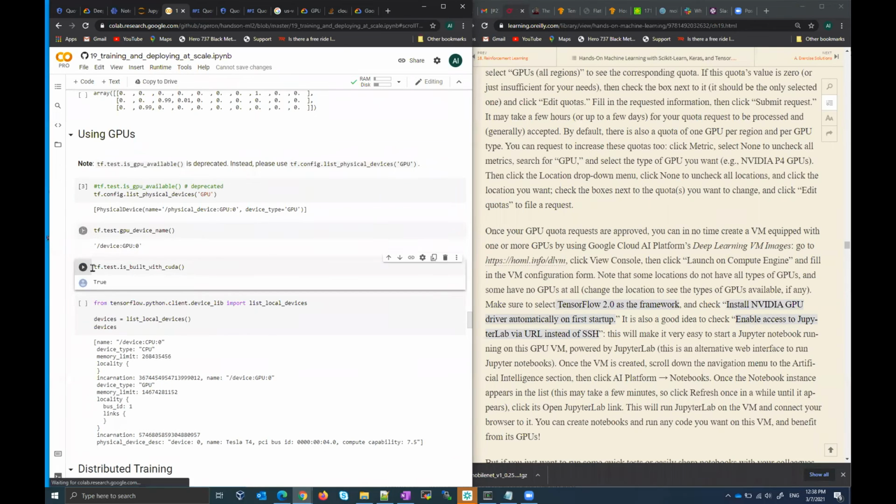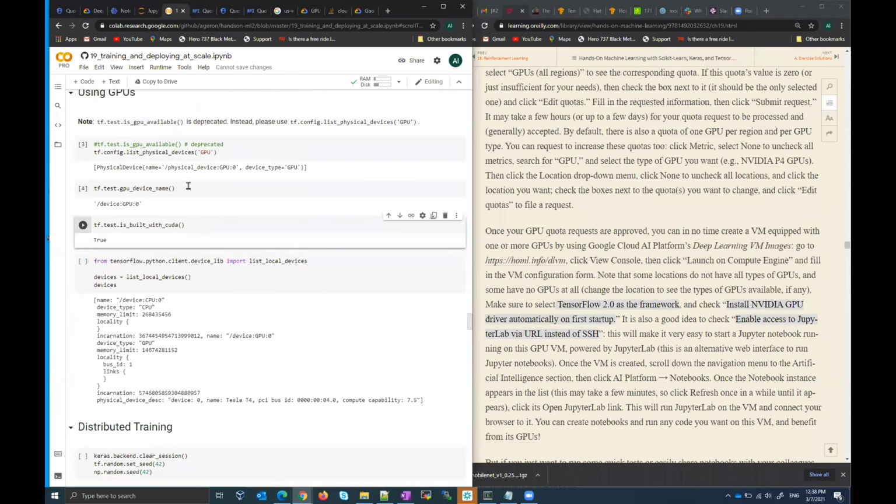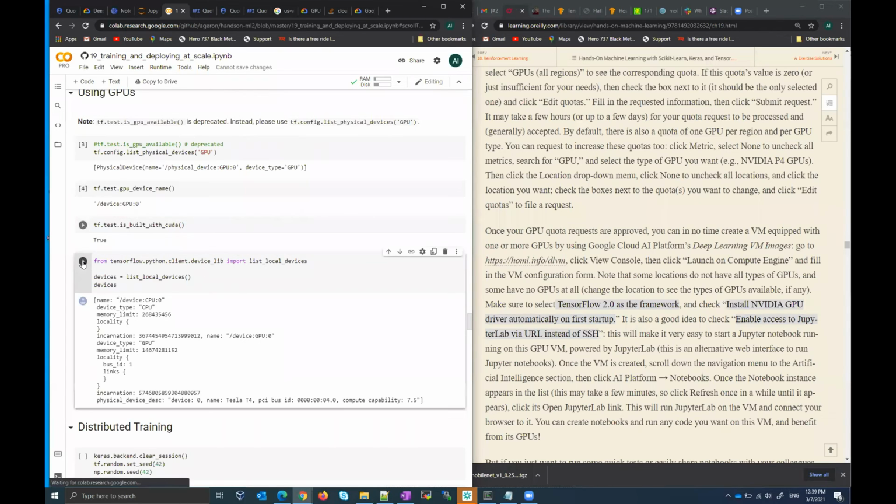And to check we have CUDA in place, it is. I'm running this from Colab, by the way. And yeah, it doesn't make sense for me to try to run it in the virtual machine Jupyter Lab because I only have one GPU there also. So it will be the same output. Okay. So to list the devices, it's only one here.